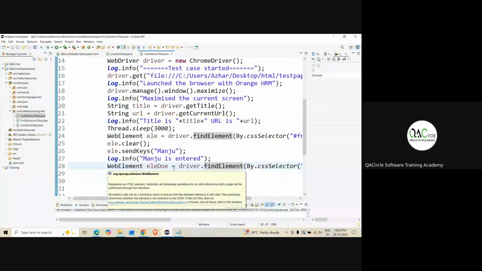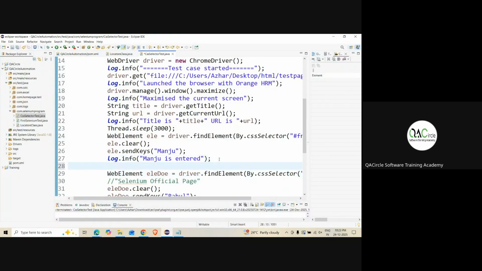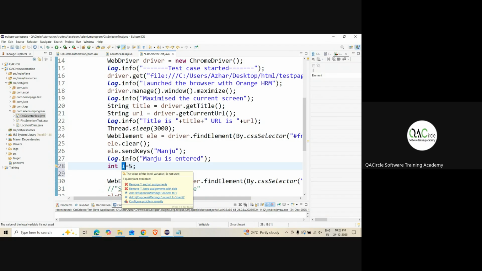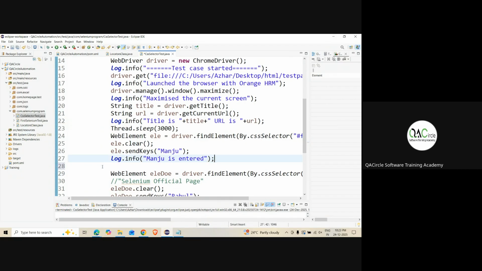Now, you remember, guys, we were doing data type, variable, value, something like, let's say, int i equal to 5. What is int? Data type. i is a reference variable, 5 is the value. Yes or no? Right? Okay. Now, imagine the same thing with this entire thing.